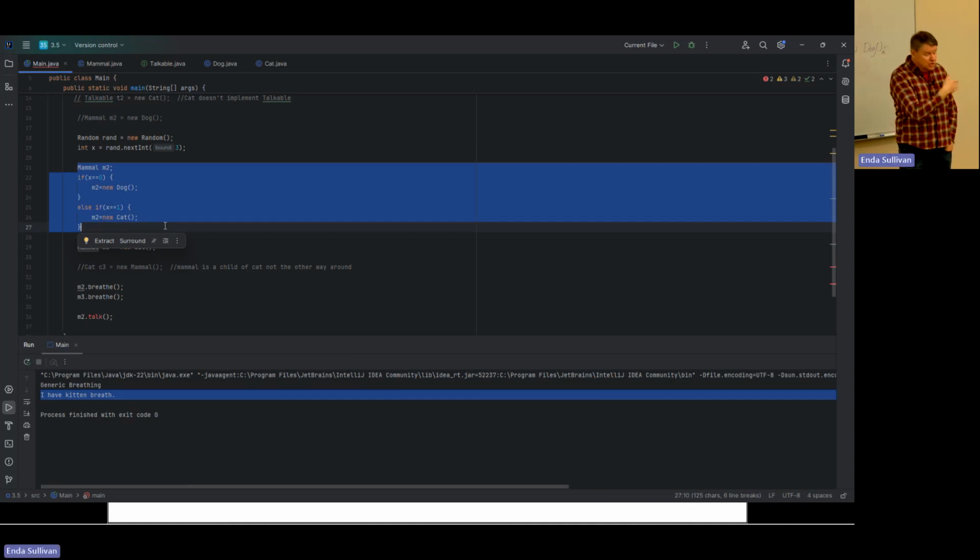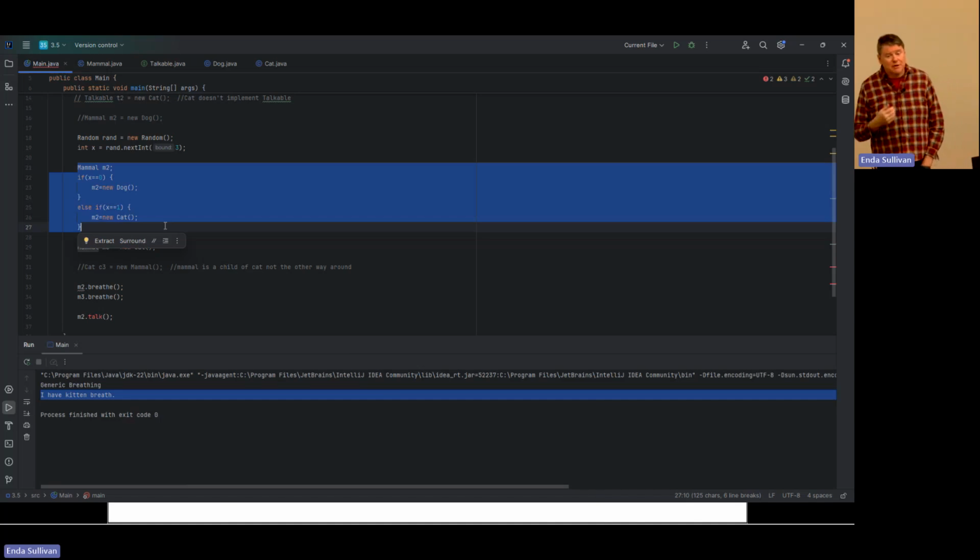As a matter of fact, given the current code with this if statement and this random number generator, I literally have no idea. It could be a Dog, it could be a Cat. And so the Dog and the Cat could be generated at runtime. This is what's called late binding. And so as a result, the compiler is not happy with that m2.talk. If I want the compiler to accept that m2.talk, I have to very specifically put a Dog on there and then use something called a cast to tell the compiler, this really is a Dog right now.